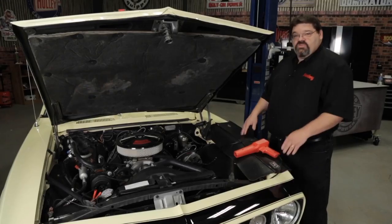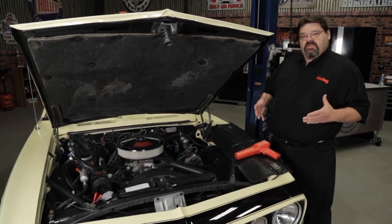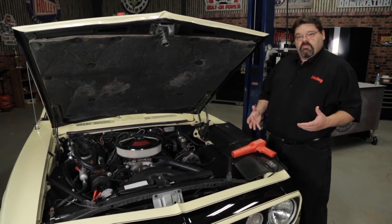Once you're happy with the timing, you can go in and program your timing curve as required for your engine combination. It's important to double check this and make sure your timing is right, because the last thing you want to do is detonate the engine. It may seem like a lot of redundant checks, but it's worth every second you spend doing it. Once you're happy with your timing setup, it's time to go out and drive the car and enjoy the new benefits of computer controlled timing.